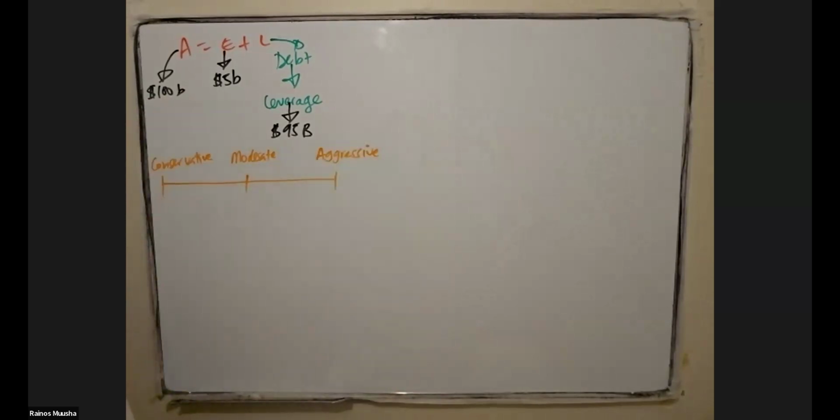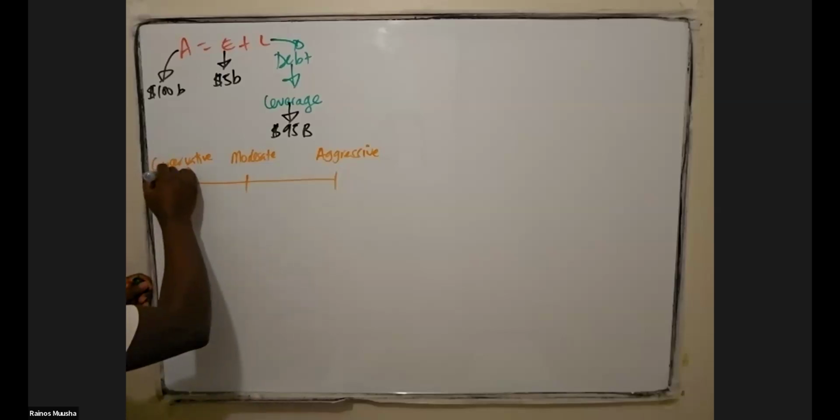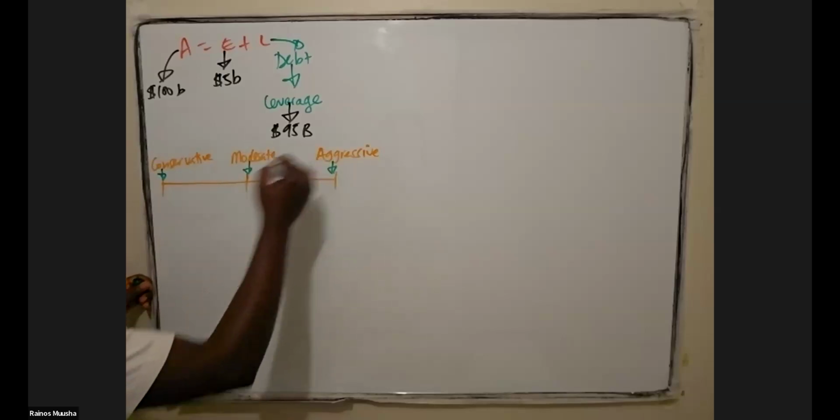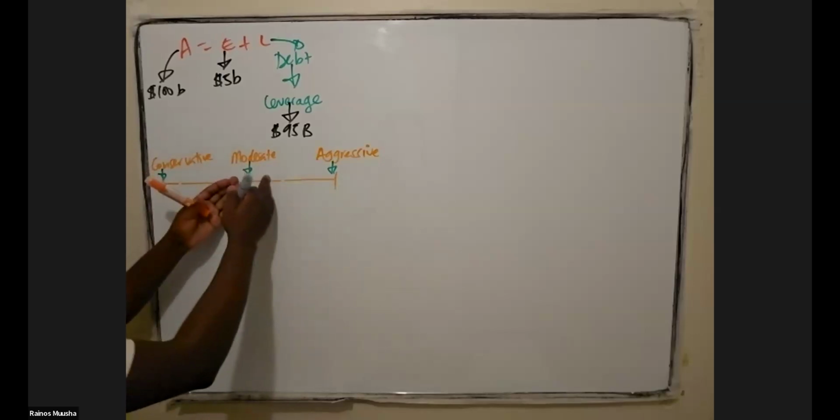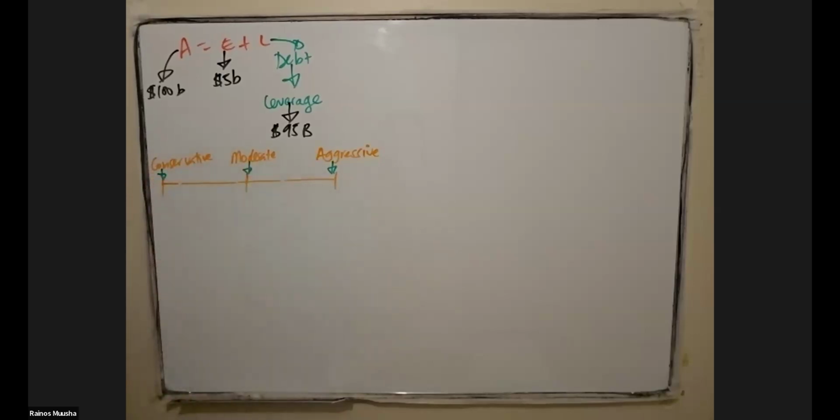Or in some cases, the risk exposure can be conservative, moderate, or aggressive. Remember we said that the risk manager's responsibility is to assess the organization. Then after assessing the organization, they have to identify the risks that the organization is facing. They have to evaluate those risks as well. Then, remember, as part of evaluating, you need to quantify and indicate exactly what the implications of these risks are.